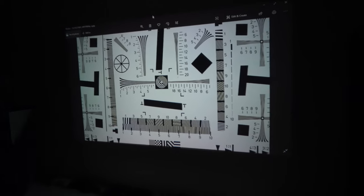But one last thing you should know about is the diffraction, or should I say slight doubling kind of on the edges. Let me go ahead and boost my camera up and show you guys what I mean. On the right side, you can slightly notice it right over here. But if you go into the bottom, you can definitely see what I'm talking about. As for the top, it has more of a beveled look. So yes, it's not a perfect image, but it's damn good for the price.